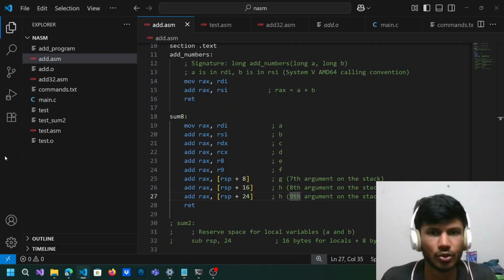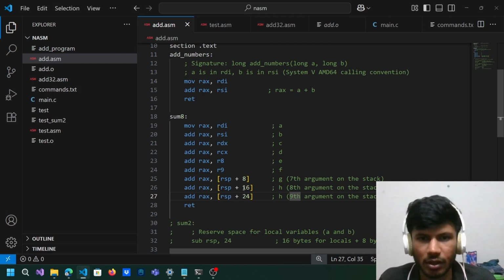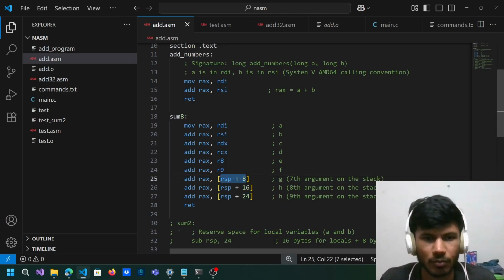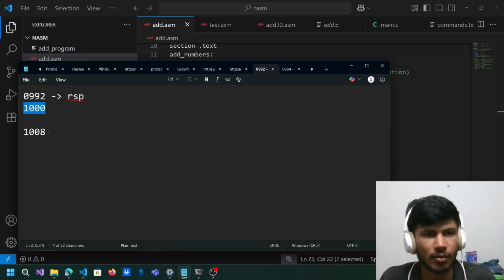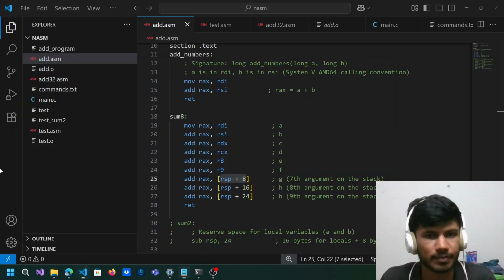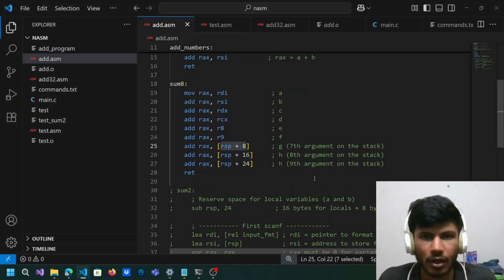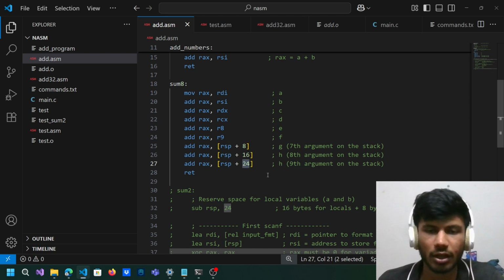So why is it plus 24? Because RSP plus 8 will give me this value, plus 8 will give me this value. So RSP plus 16 plus 8 is 24. So I'm at the ninth argument here.